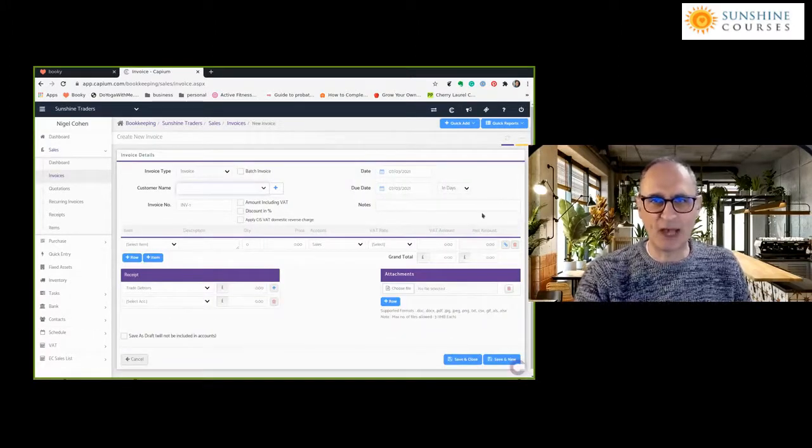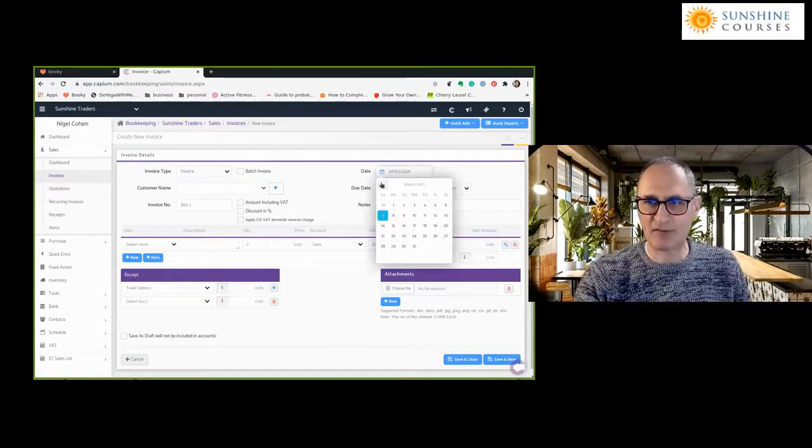And at the moment, we have no invoices. So I'm going to enter the first invoice. And the first invoice that we're going to sell is tractors. So I've clicked on the new invoice, the quick add invoice. So it says here, invoice. The date of this invoice is the 18th of February. So I just click on the date and then select from the panel. I could just as easily have typed 18/02/2021 if I wanted to do so.